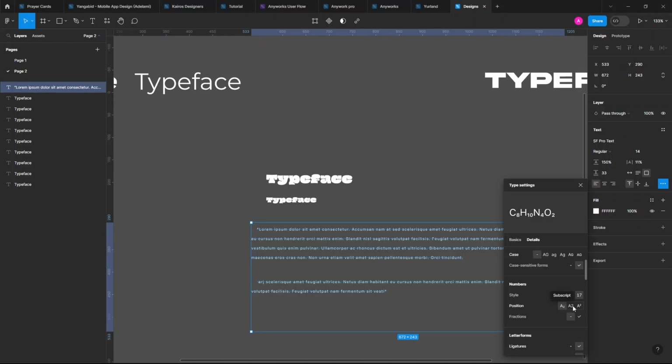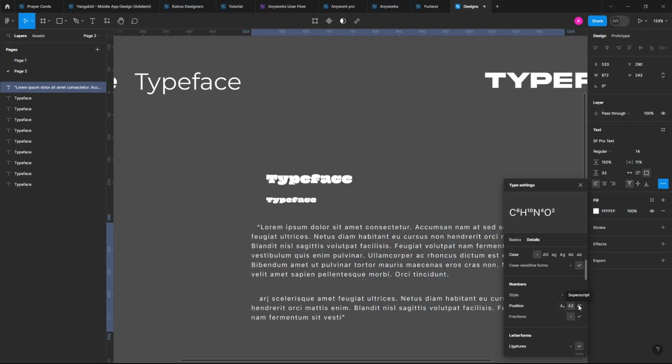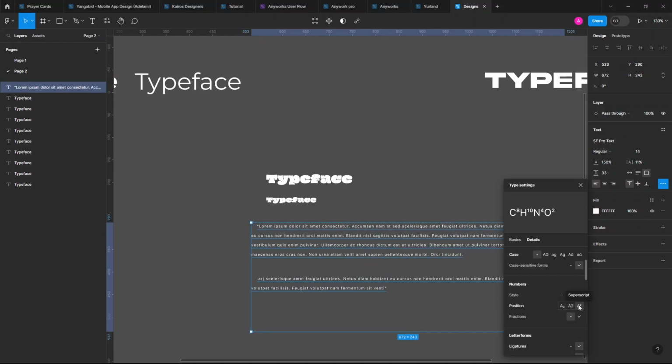It's going to put that there. This is the normal, then this is the superscript. So when we are typing dates, like the first, second, third, and others, we have something like that there. For the fractions, that's going to also be reflected. And yeah, you could choose to explore all these.